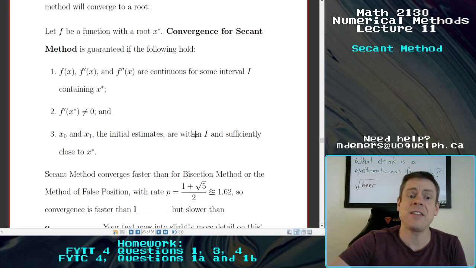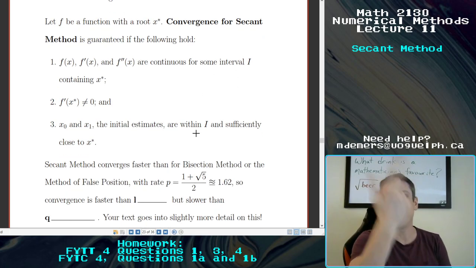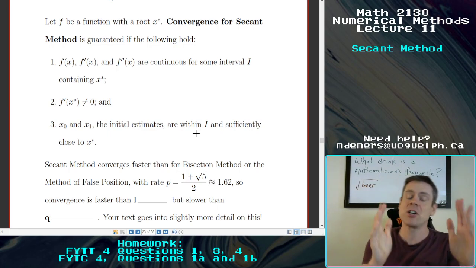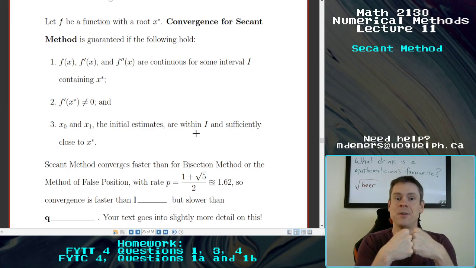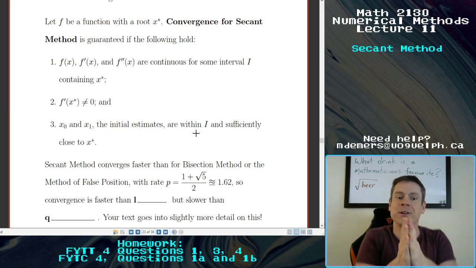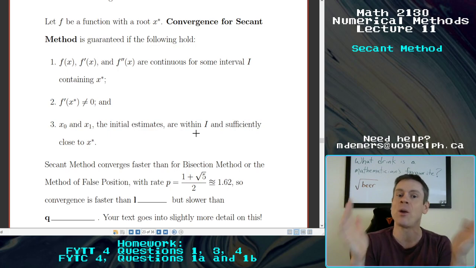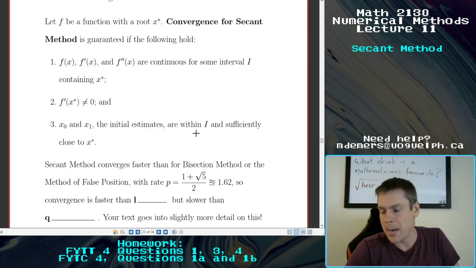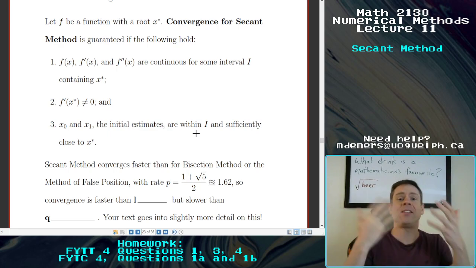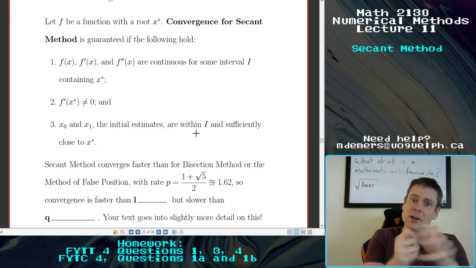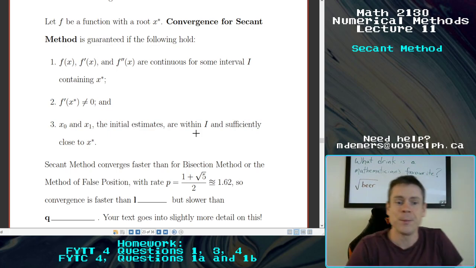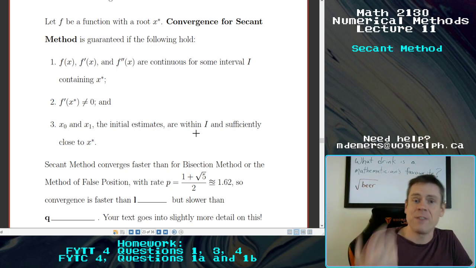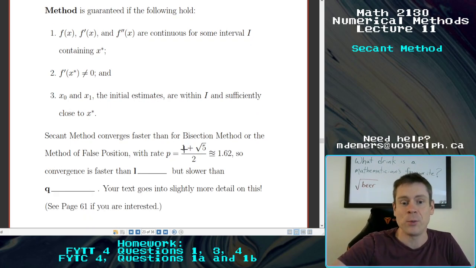Okay, and then the last thing we saw specifically with that example I drew before: you need to make sure that x0 and x1, your initial estimates, are sufficiently close. So they have to be within some small neighborhood, and that neighborhood is going to completely depend on what kind of function you're dealing with, the nature of the root that's involved. If your initial estimates are close enough, and these other things are true, then you get a faster convergence than either of the methods we've come to so far.